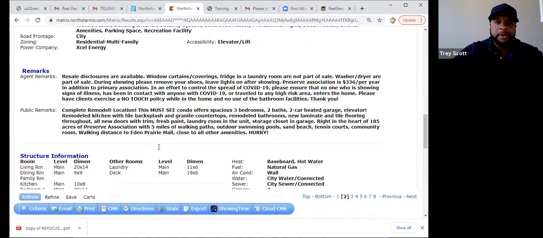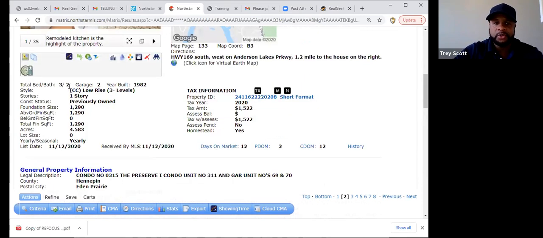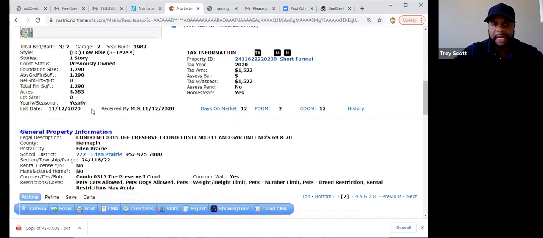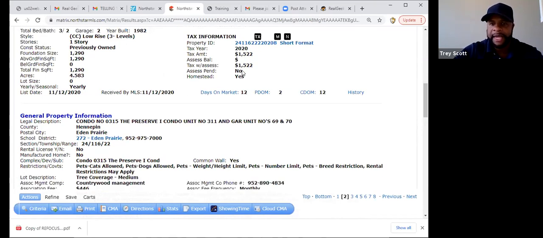So a little bit about here is that it'll say 3-bedroom, 2 bath. It'll say the garage, year built. Here's your tax information, which you can click on, but I'll get back to that. Here is your total square foot. You're above average. It'll show you the lot size. This is the days on market. Okay. So it tells you how long it's been on the market. If there's a tax balance and how much their taxes are for what year.